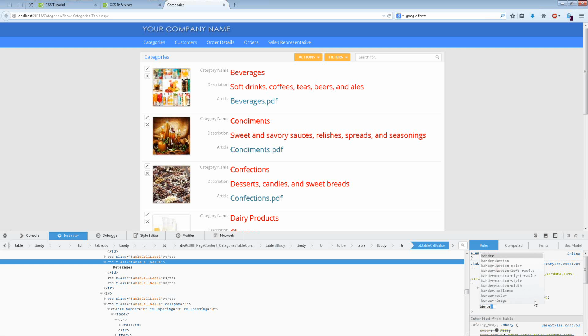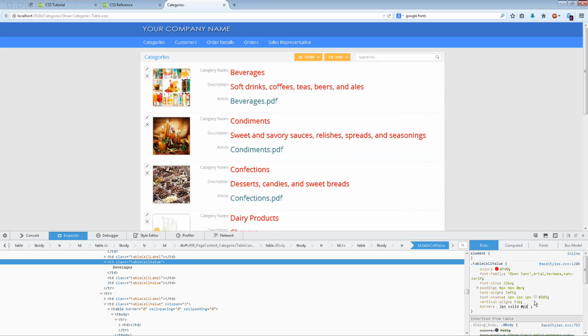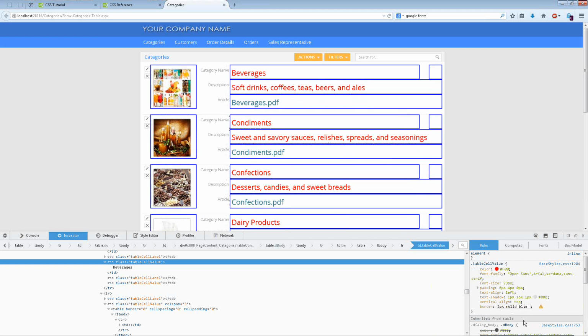You can just add a border. We say 2px for the thickness of the border. We use solid for the type of the border. And then the color, let's make it blue this time, okay? Oops, I typed something wrong. Okay, so for blue, you do not use a hashtag, so it's just blue. And now you see that there's a border around this.